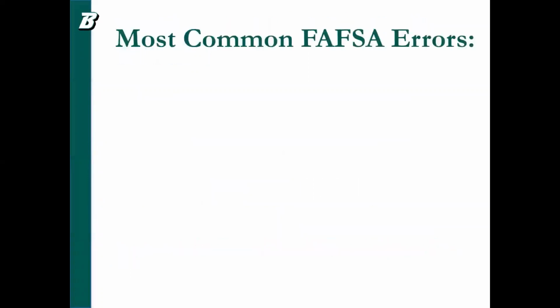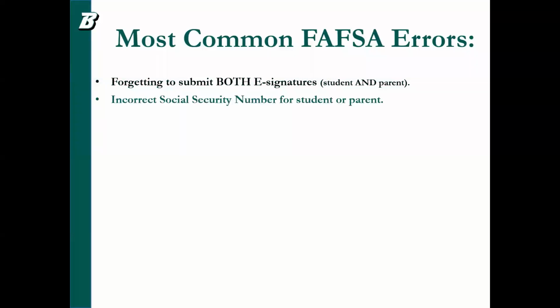There are some common mistakes you can avoid when filling out your FAFSA. Be sure both a parent and the student submit e-signatures on the application. Please be careful to enter social security numbers, dates of birth, and names accurately to make sure that they match your social security cards.